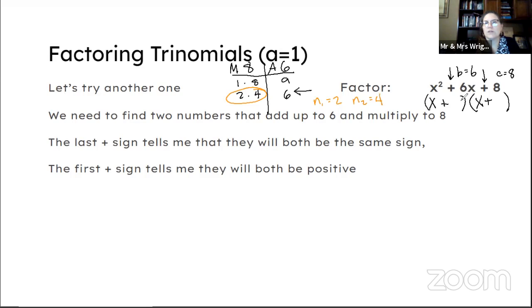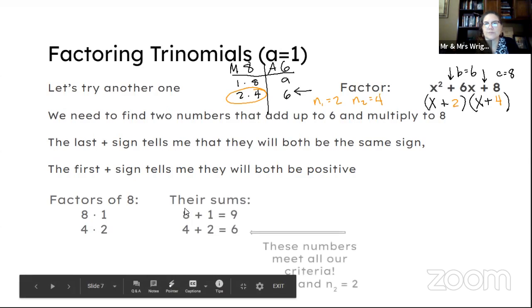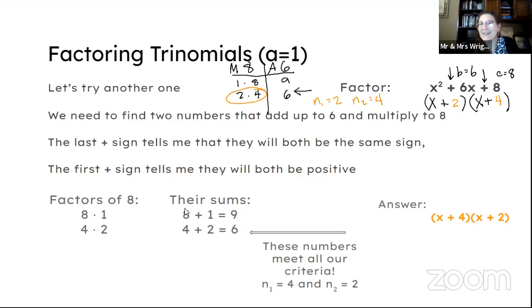I'm just going to go ahead and plug those in. My final answer is x plus 2 times x plus 4. Factor 1 is x plus 2. Factor 2 is x plus 4. And so we have here those same notes. X plus 4 and x plus 2, you can see that it's the exact opposite order, and yet it's still the exact same correct answer. So the order of each term can be switched, but inside the parentheses cannot. You still have x plus 2 in both of them, and you still have x plus 4 in both of them.